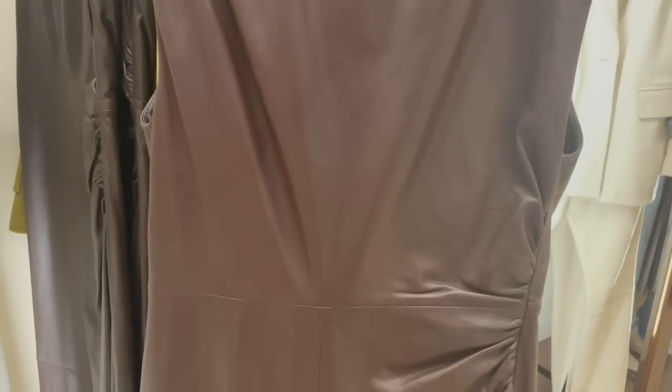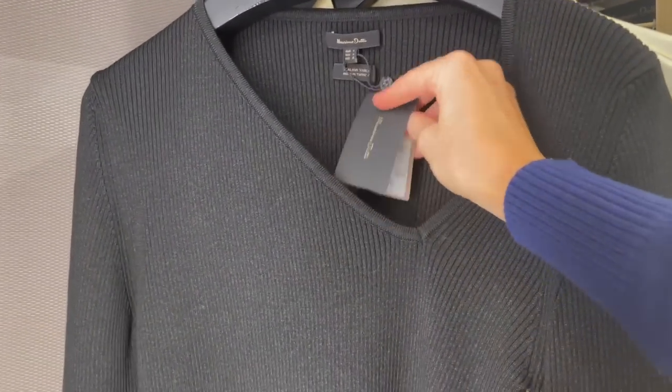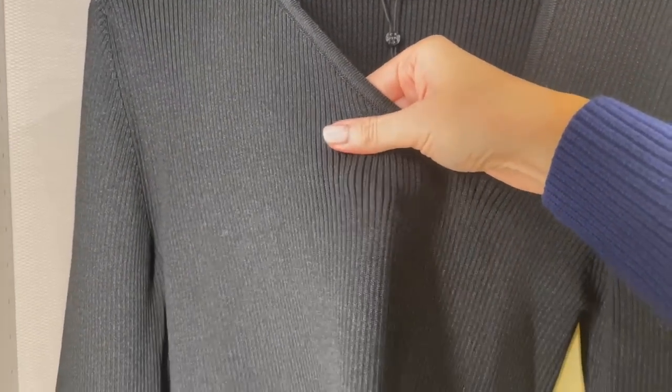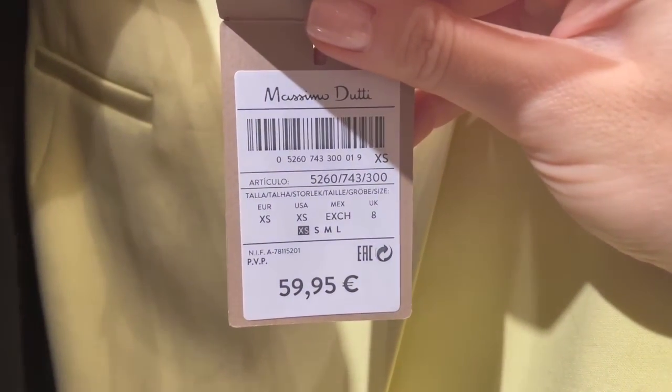There's also a classic chocolate brown leather dress - always a nice option. The details at the waist give you a really nice waist definition. There's also a quite cool top with a cutout - something a bit different - at €59.95 in a ribbed, very stretchy material. And a super cute pretty yellow skirt with gorgeous details in the style for €59.95.